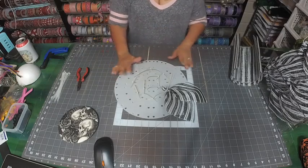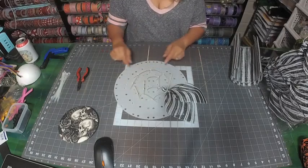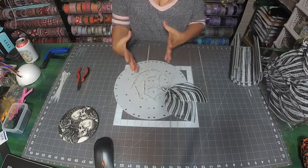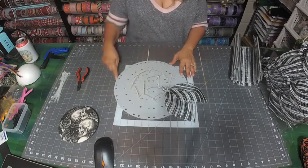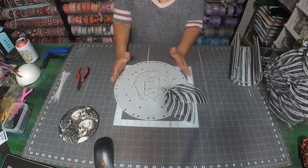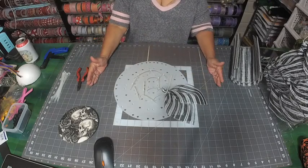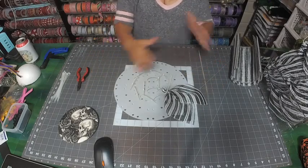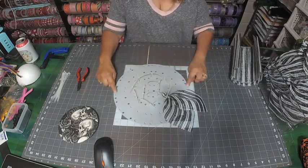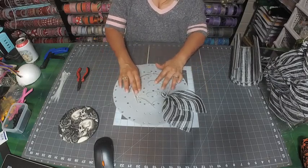So we'll see. I am using the small Unique in the Creek board. Now we are only using row 3 and 4 because I want to keep it kind of small. We could definitely use the outside row, use the whole roll of the black and white, but I want to keep it small. If I go to the outside, it's going to be bigger, right? So if you get this kit and you want a bigger all black and white, use the outside holes, y'all. So you would use 1, 2, 3, and row 4.